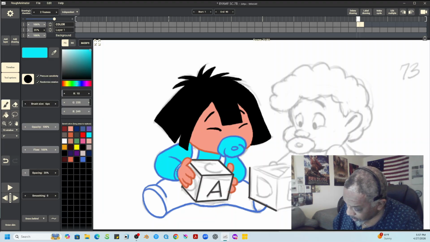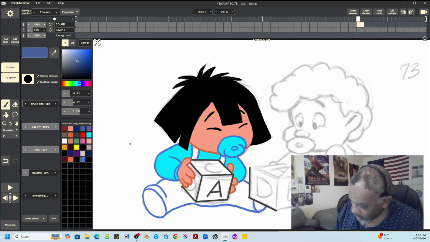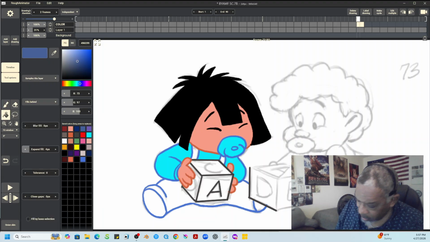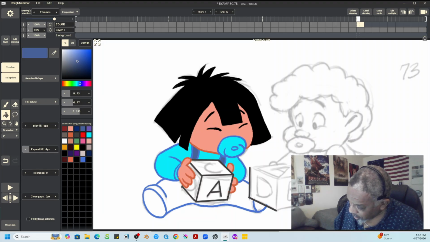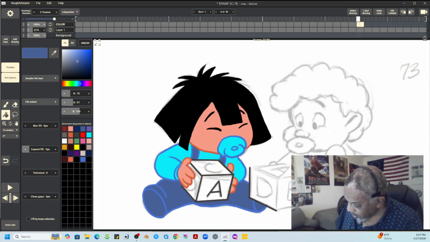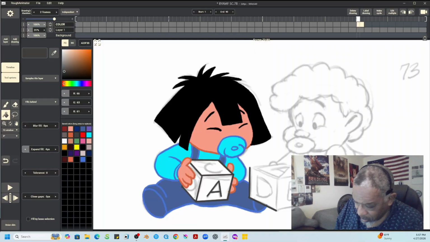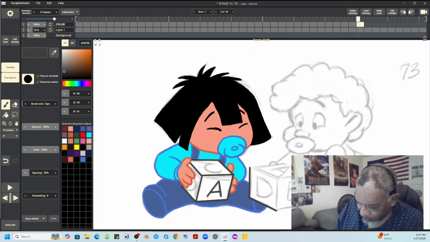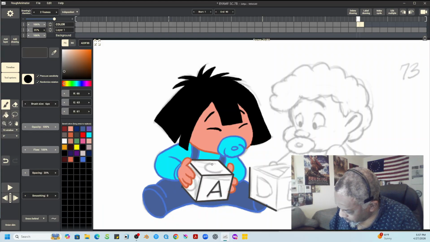When you start getting down to little areas of color, that's where a lot of times it doesn't fill. So you have to go back and do it by hand. Oh yeah, see here, I have to do the letter. I had forgotten about that.